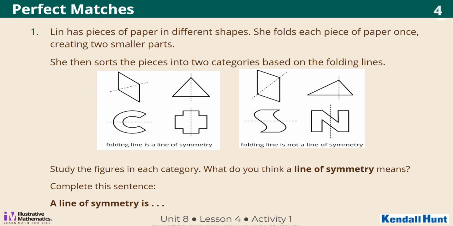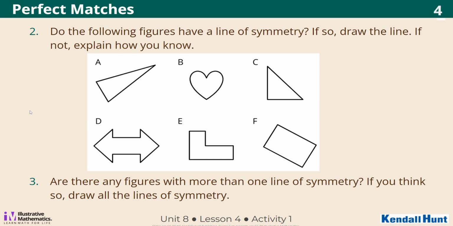So based off that, we can come to the conclusion that a line of symmetry is a line on a figure that when you fold on it, both halves of the shape are equal. They will line up exactly on each other and they're exactly the same. So if you messed up on your definition, let's go ahead and fix that. A line of symmetry is a line on a figure that allows you to fold the figure into two equal parts.